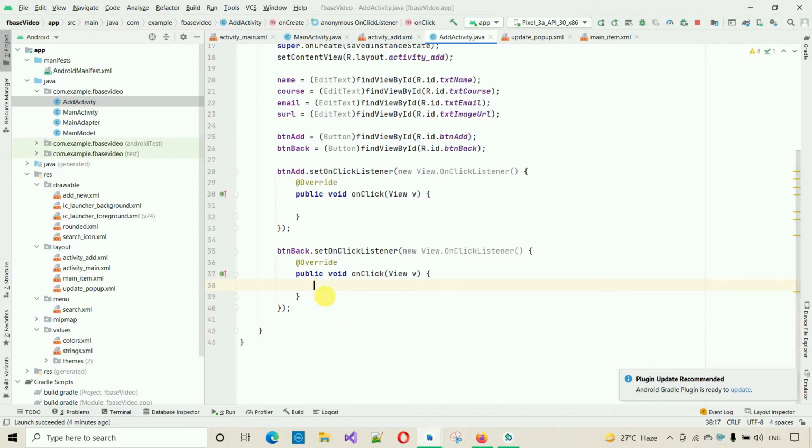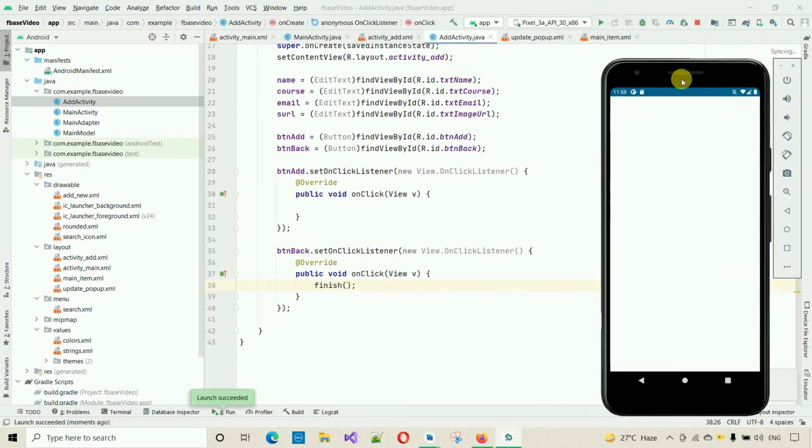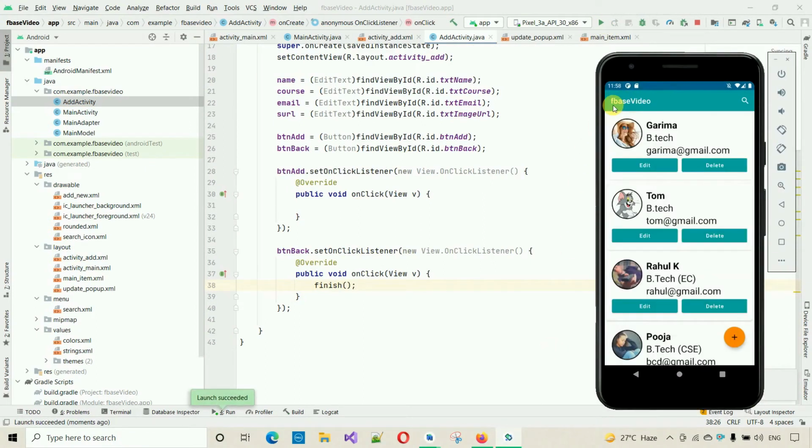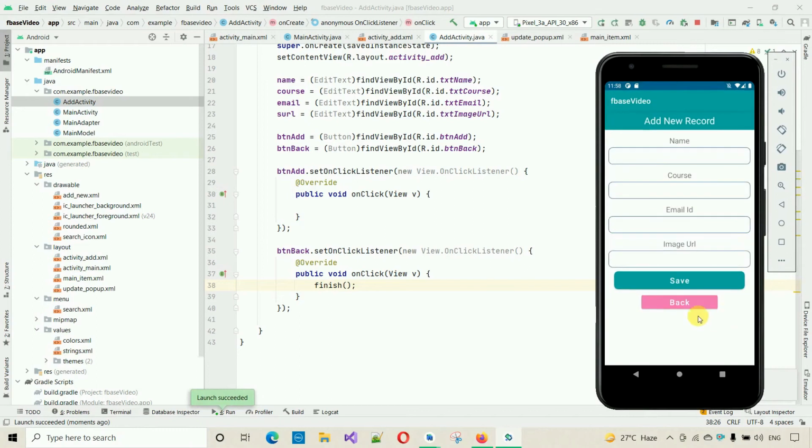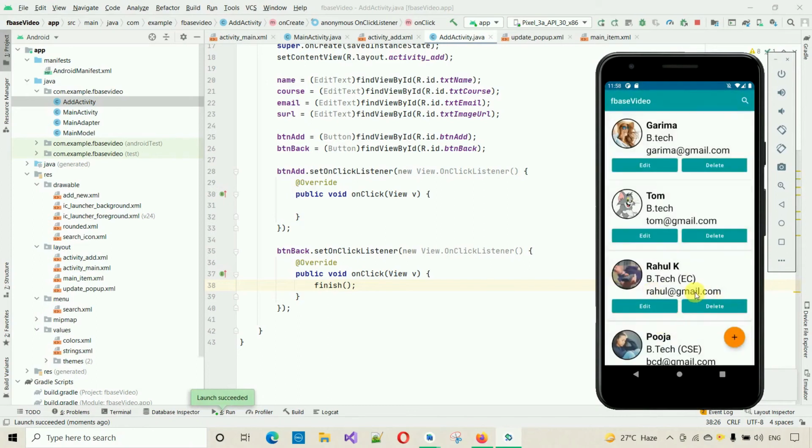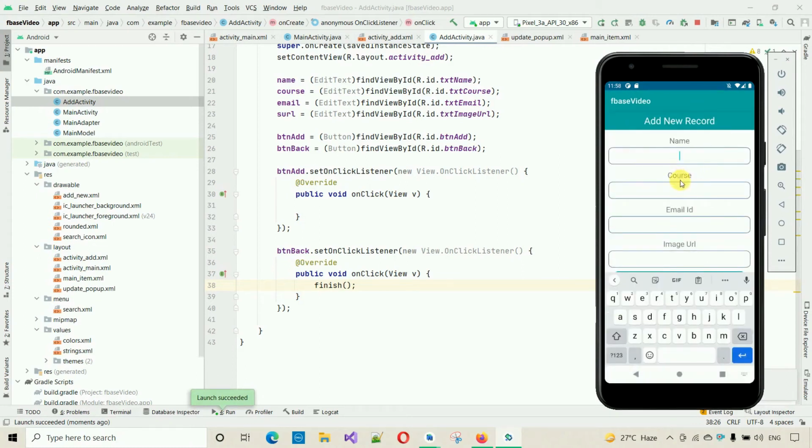And when I click on the back, I just want to finish. So now let's check if this back button works or not. When I click on this one, it actually starts up our app. Just start this and click on back, and here you can see we move back to our RecyclerView or the dashboard, whatever we can say.